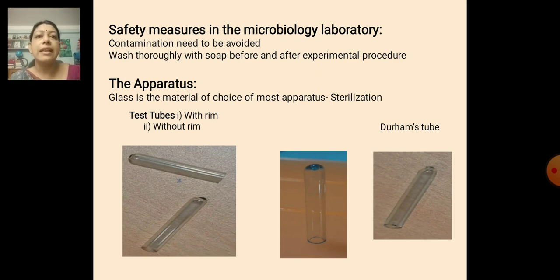If we grow it in the liquid culture media, that is broth, we take the Durham's tube and place it in an inverted manner into the test tube. What will happen after 24 hours or 48 hours of incubation? We see that gas is there on the top of the Durham's tube. The gas layer indicates that the fermentation process has taken place and there was gas formation.